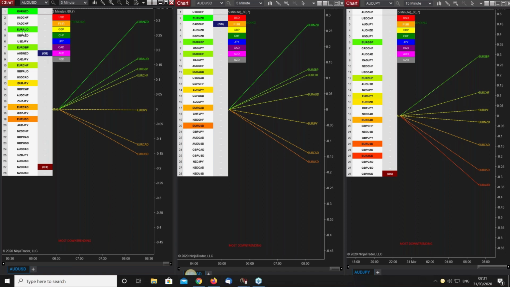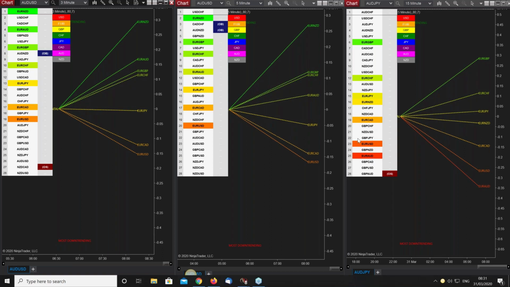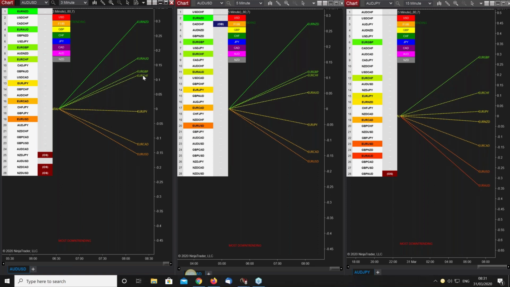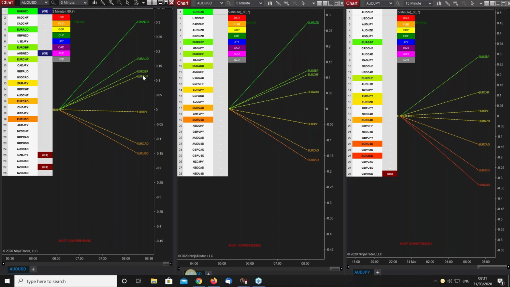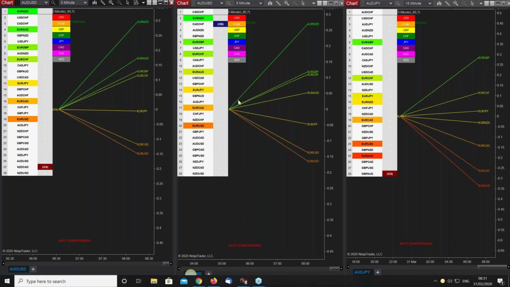You can see here, literally as I'm talking, the Euro Aussie has spiked up. I think it was down at 7 a few minutes ago. It's now jumped up. All these others are moving up, generally speaking, in line. They're coming off the lows. You can see the Euro Aussie here over on 15. It was deeper than that. It's moving up, and gradually these are all moving up as well. It's a wonderful visual representation of global sentiment towards the particular currency and the market sentiment in general, but it also gives you a straight heads up in terms of strength of trend of the particular pair that you are trading.